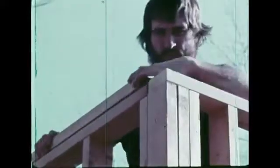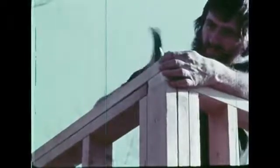An additional top plate helps tie the different wall sections together and provides a strong resting surface for the rest of the house frame.